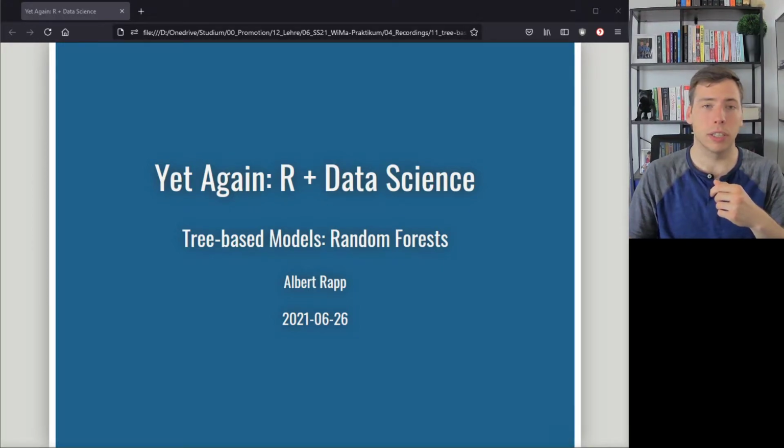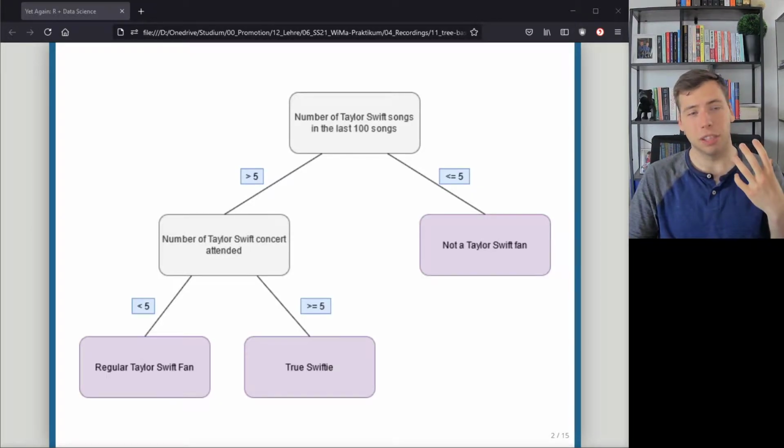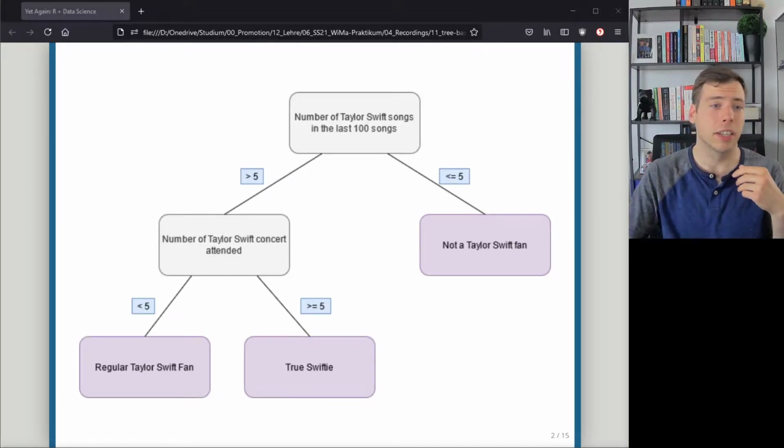So let's look at the first example of a tree, more specifically a classification tree. Here you see an artificial tree I generated on some fictitious data set that contains the number of Taylor Swift songs someone listened to in the last 100 songs.